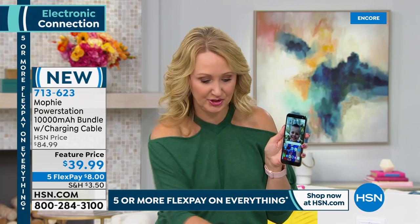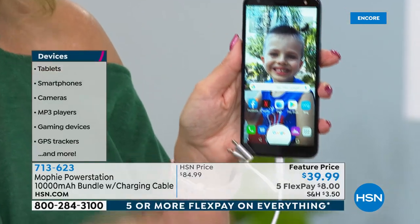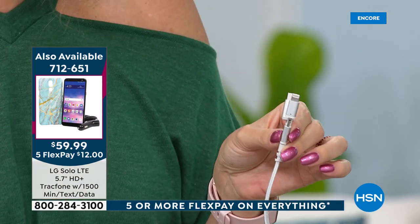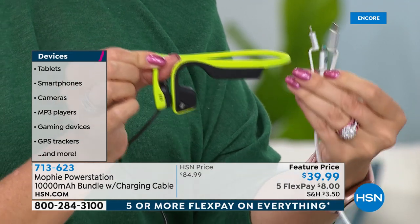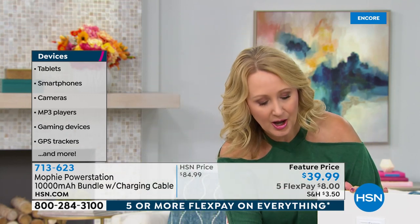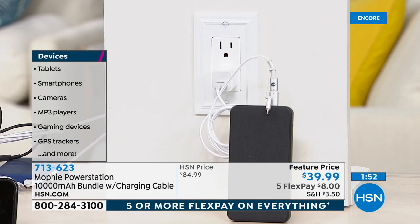With big screens on our cell phones these days, they tend to eat more power — so with your Mophie you plug it in and have that power delivered from anywhere: your backyard, listening to music. You can plug in Bluetooth speakers, AfterShokz, AirPods — with this incredible 3-in-1 cable, no matter what system you have, you're covered. With 10,000 milliamps, charge device after device after device. When done, bring it to the wall and recharge your Mophie over and over again.